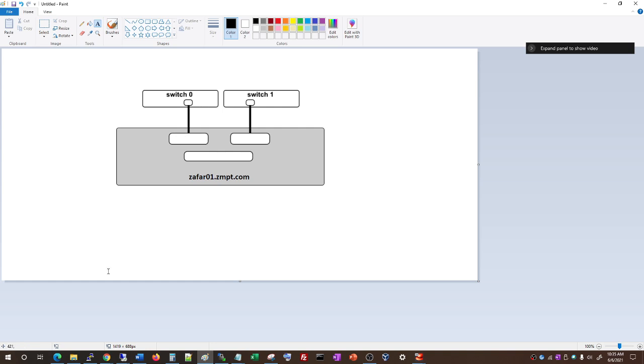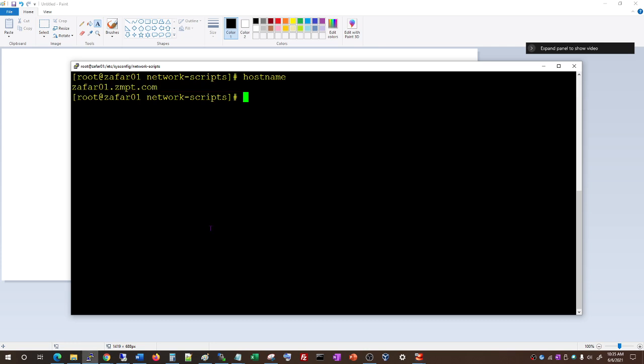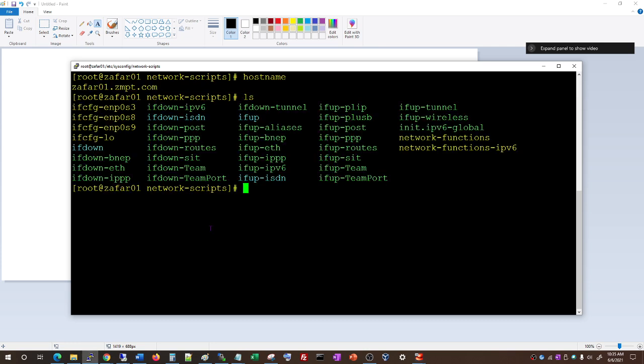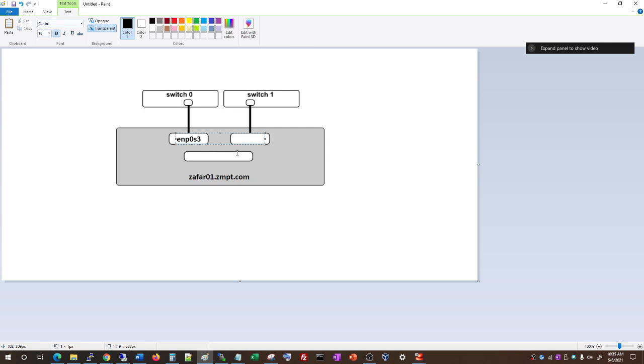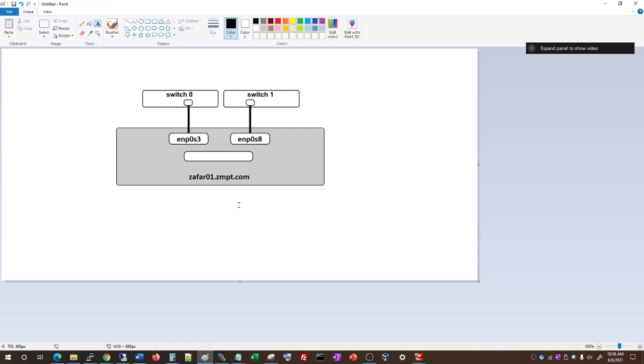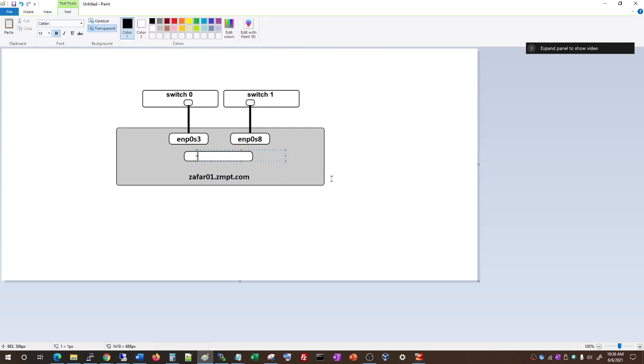Okay, so this is the server we're going to work on, and this is the adapter attached to the computer here. The adapters we're going to use are ENP0S3 and ENP0S8. What will happen is we're going to bind these together and make it bond 0.